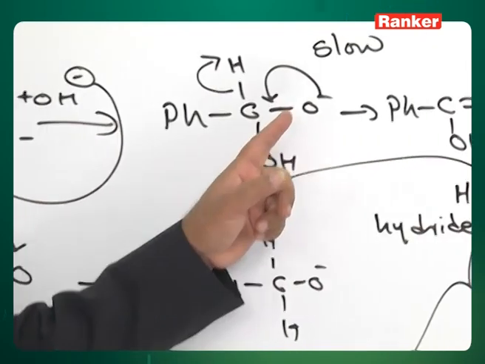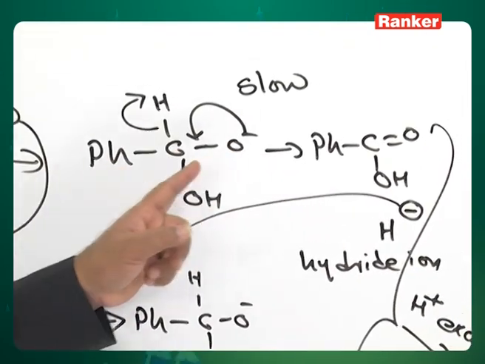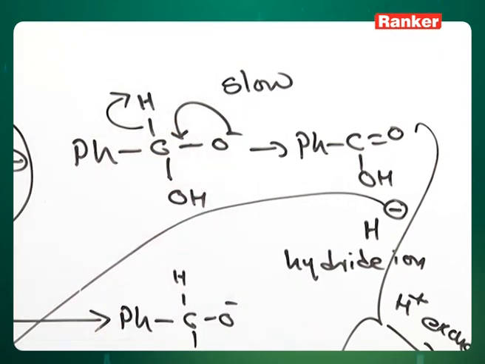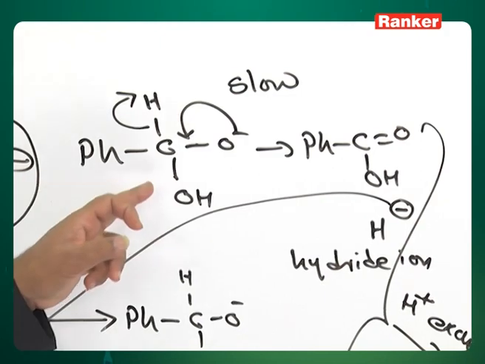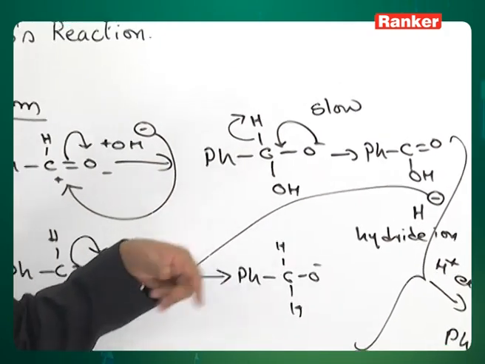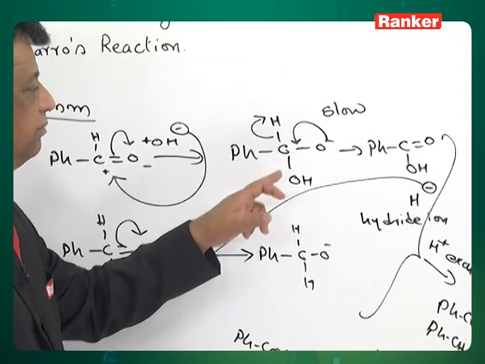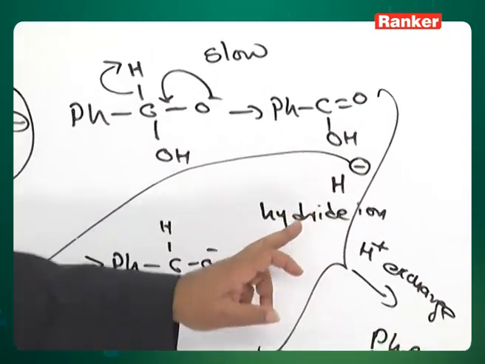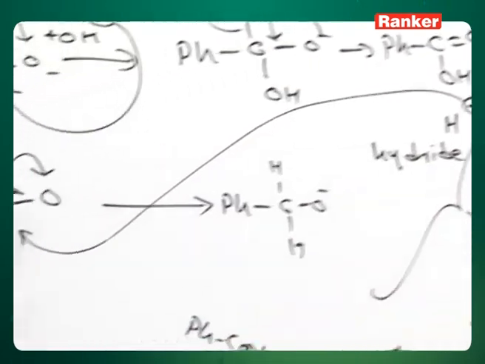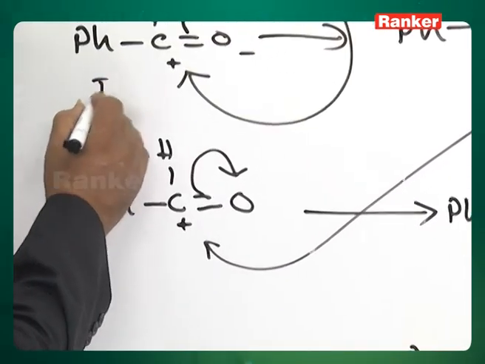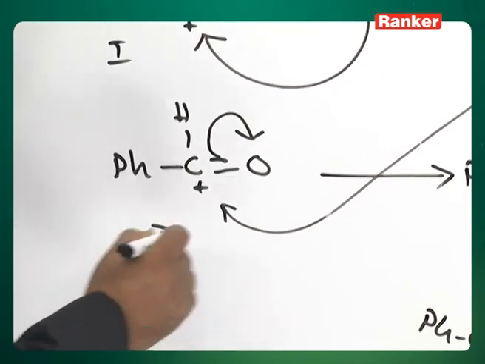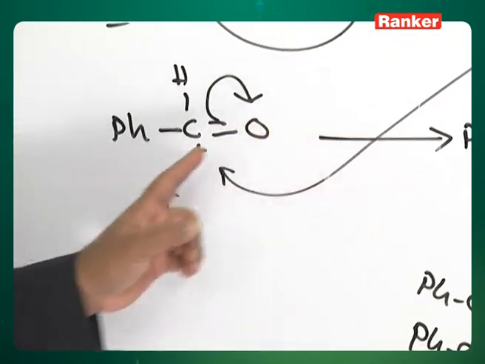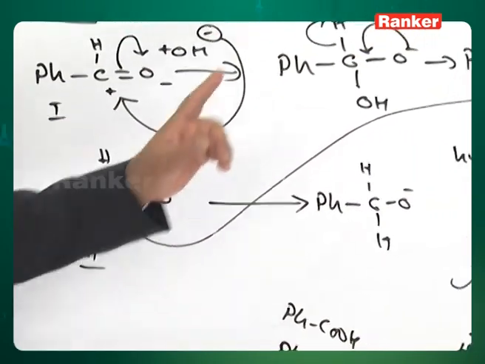After attacking, you will have that O minus anion. When this anion comes back, if OH comes out again you will get it back, that happens anyhow. But instead of the OH minus coming out, if H minus comes out and this becomes benzoic acid, that H minus is shown as a hydride ion which will attack on the second molecule, let us say, first molecule of benzaldehyde, this is another molecule of the benzaldehyde. On the second molecule, that H minus hydride ion is attacking. This is a fast step, this is the slow step.